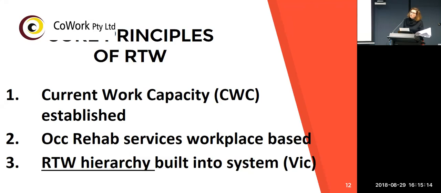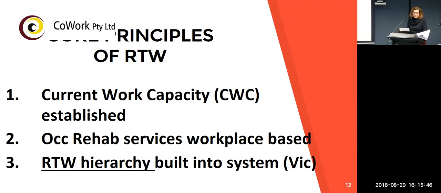The primary goal of every return to work is for the worker to return to the same job with his employer, and hence the hierarchy. As I have previously referred to, the size and sophistication of the business can be relevant. Small employers find it very expensive and often challenging to accommodate a worker for a long period of time on light duties, and we need to be sensitive to how we can manage and support and encourage a small employer.